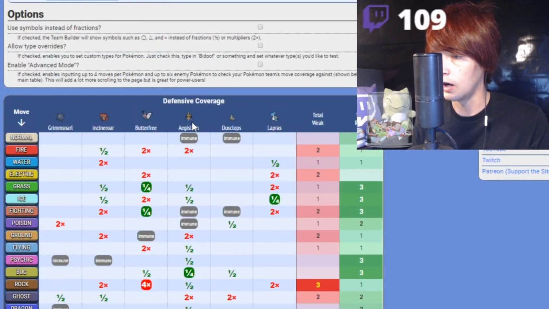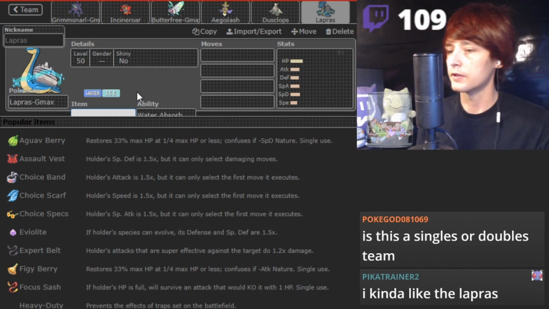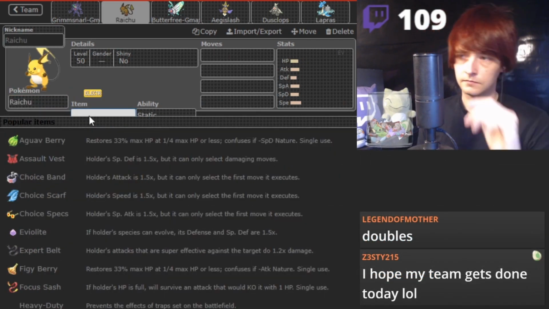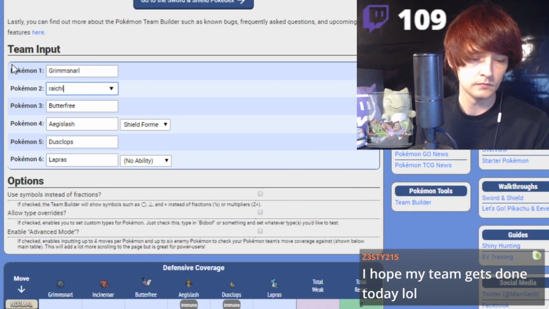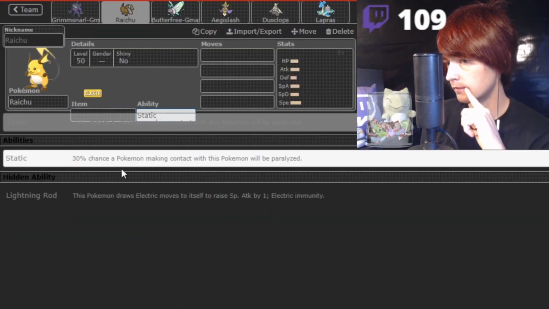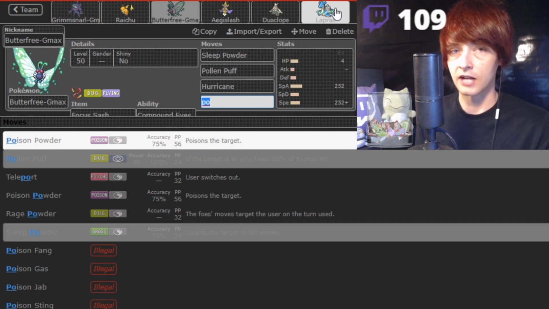I know it's making us a little bit weak to Rock. I think I'm going to try the Lapras, and we're going to mess with it. So we go Lapras. Yeah, I like Lapras there. We'll mess with that when we get to it, and I think we need to change out the Incineroar. I like that a lot. And then we can actually cut that for Protect again, or whatever move we want, because this is Gastrodon coverage too.